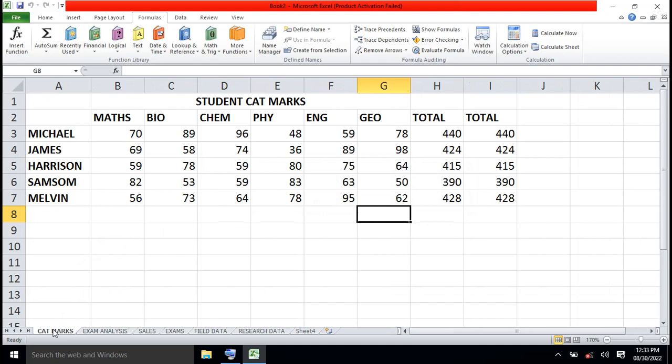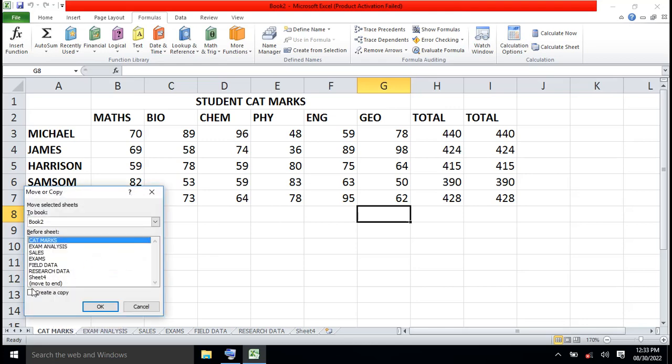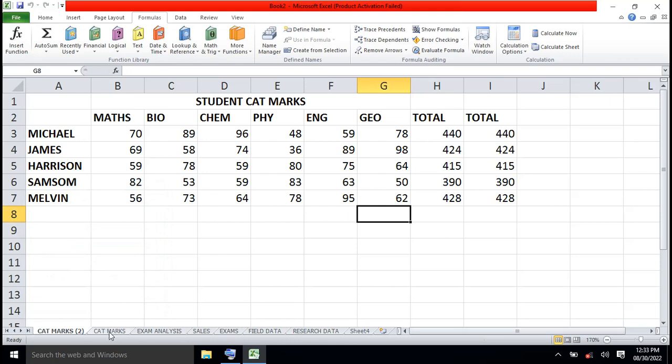So we learned how to create a copy. You right click, you go to move and copy, you click create copy, and then you click OK. What happens now is I have my cut marks here, and when you go to the copy of this worksheet which we just created, which is cut marks 2, I have the same data. And so we are going to operate with this new data in our new worksheet. That's the importance of learning how to create a copy. Rather than enter the data again, we just made a copy. We have our data here and we can start working on it.